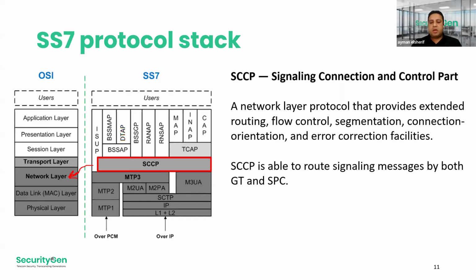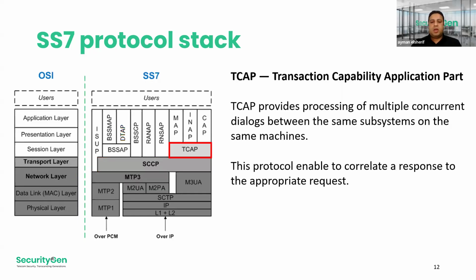Global title is often used between different operators or over IPX. Global titles are addresses that look like normal phone numbers, which are assigned to unique network elements so that other networks or other elements can address them by this global title. The next one is TCAP, or Transaction Capabilities Application Part. This layer lies between the SCCP layer and the upper layers like MAP or CAP. It provides a transaction mechanism for the upper layers. For example, it allows two network elements to open concurrent dialogues and send multiple concurrent messages related to different activities, and TCAP will be able to correlate responses to the corresponding requests for these messages.